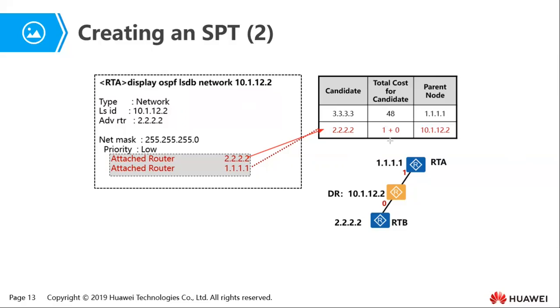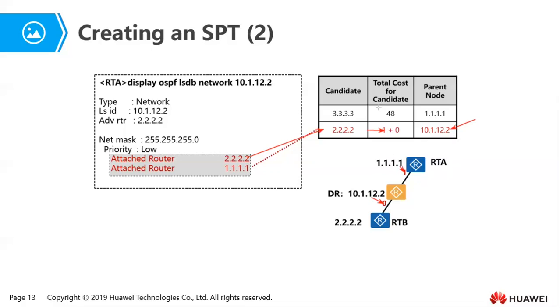After that, we look at the cost. The cost here is going to be the parent cost, which is 1, plus the cost of the DR, which is 0. Anytime you're connected to the DR, which is a virtual node, your cost is going to be 0 because it's a non-existent router. The DR is simply a virtual router. So the cost from the DR is 0. That's why here we are having 1 plus 0. So the parent, then the DR, so we get the cost.